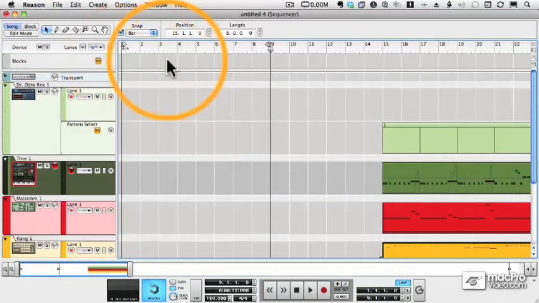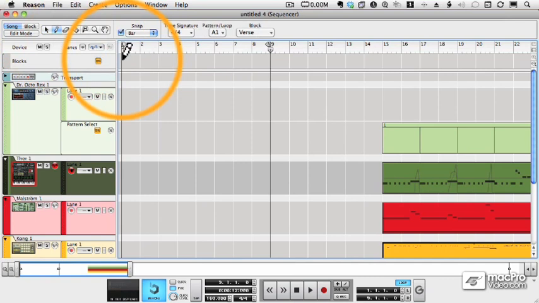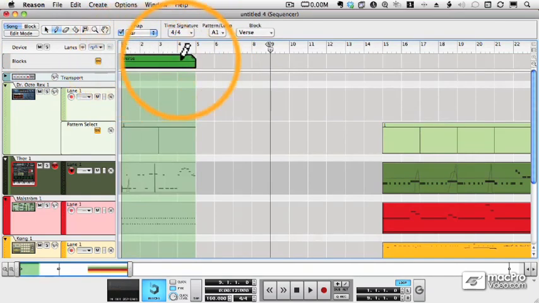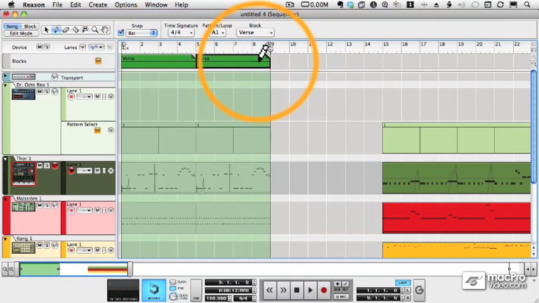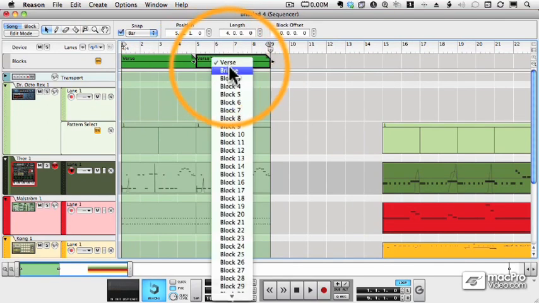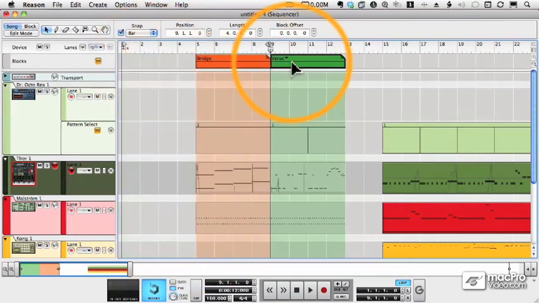All right, back in my song, I see the block lane, but there's nothing on it. That block lane only shows up when I have the Blocks button on. So I'll use the pencil tool, and just like I'm drawing patterns, I draw in a block. It's my verse block. Let's draw in another one. And now using my arrow, just like I change patterns, I can change to a different block. Bridge. And you can see all the ghosted notes below. So my entire block is there, but it's so easy to move these around and rearrange them, as you can see me doing here. Just click and drag.